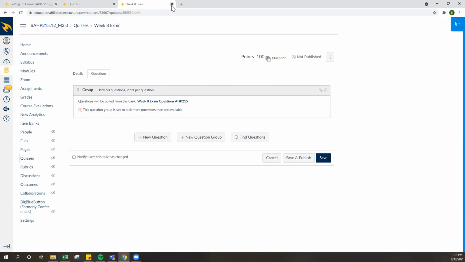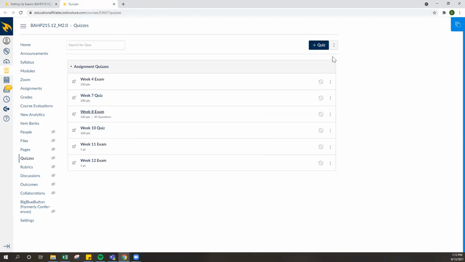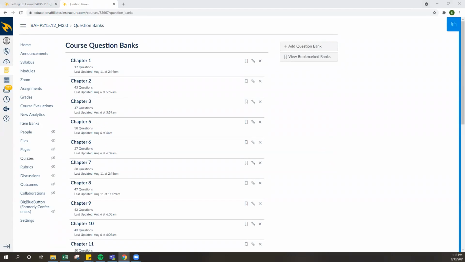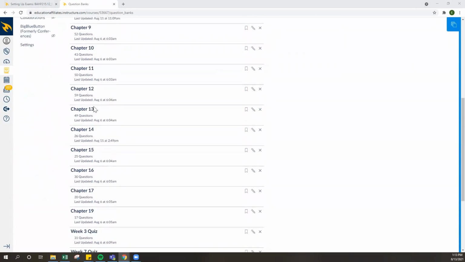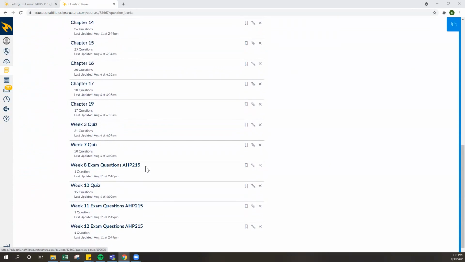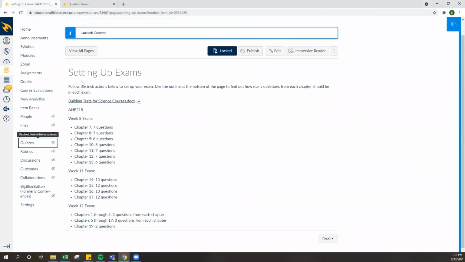Okay, so what you do need to do within your quizzes is you'll come to these 3 dots in the upper right corner. And when you click on that, the first option is Manage Question Banks. So we'll click on that. All right, so once we're in here, we can see all the chapter question banks, and at the bottom, we've got the question banks that have been set up. And these are what we're going to throw questions into to populate your exam. Now we're doing this so that you can know exactly what's in each exam and your students can have a consistent experience.